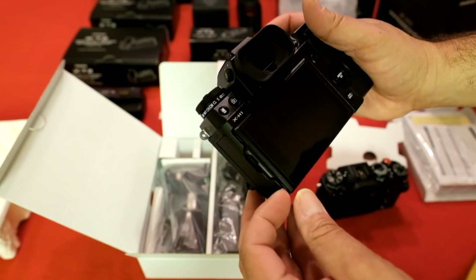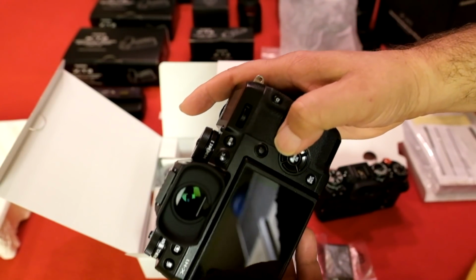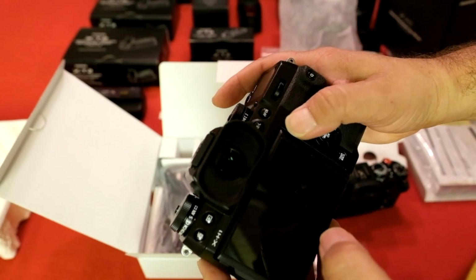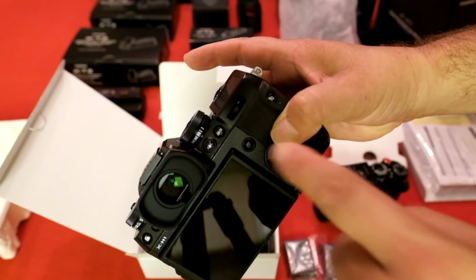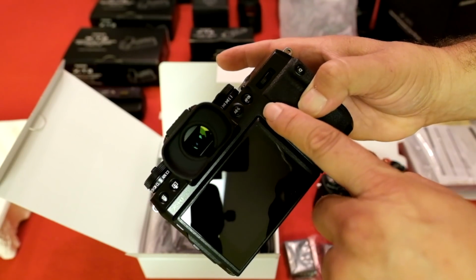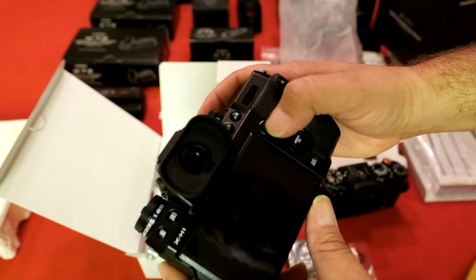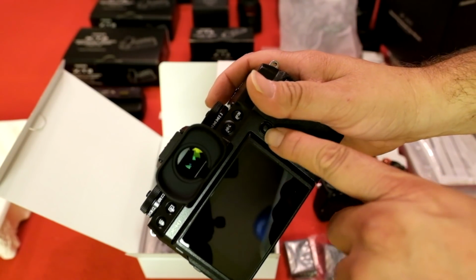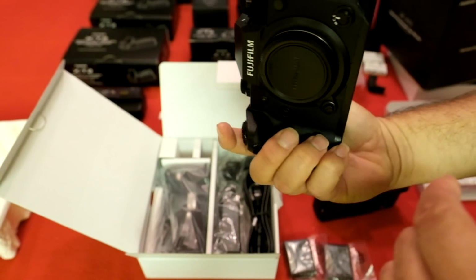That's pretty neat. I like that. They've done a little bit of improvements there. This little button here too, kind of wish that thing was a little bit grippier or a little bit bigger. This joystick is cool and all, but I've used these for hours and hours, and they kind of get irritating on your thumb too. If they made this button the size of these buttons, or the center button, I think you would have either rubberized or grippy or knurled. They would probably have a little bit more ergonomic feel to it, instead of a little thing poking into your finger or thumb. I know there's a touch screen, so you may not use it as much now, but still, things that I would do. But I'm not a Fuji designer, so whatever.